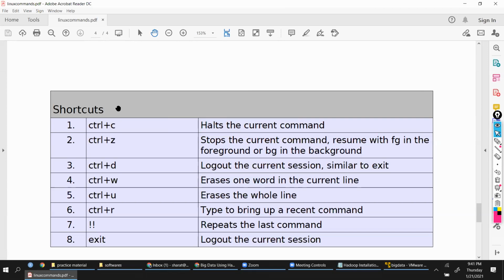Yeah. There are various shortcuts. I'll show you this shortcut. If you have mouse, it is very easy. Yeah, Control C plus Control V is a risky thing. You cannot do Control C. Yeah, I'll talk about another shortcut which is very easy. Yeah. Control Z stops the current command. Right?